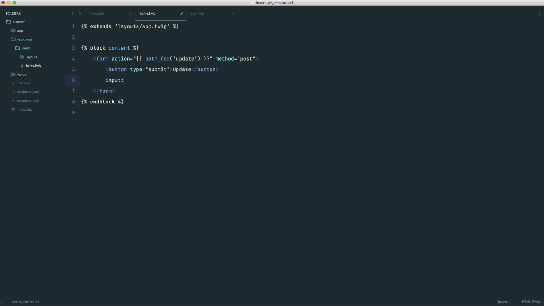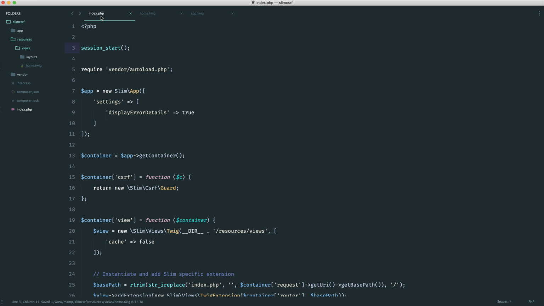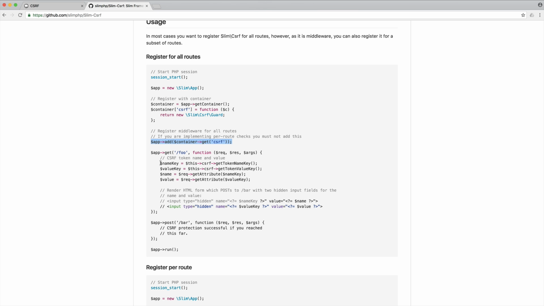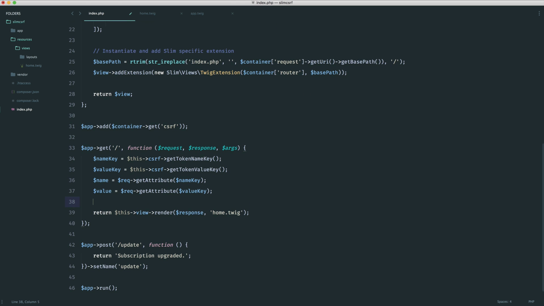So let's create these now, and we're going to have a name and a value for each of these, but we need to pass these through to our view because we actually have the name and the value contained, as we've already seen, within that guard class. We have their methods. So what we would have to do then, and I'm just going to copy this over from here, is do all of this. So we just basically take all of this, paste it in there, and then we have to send this through to our view. So we can do this now and see how it looks.